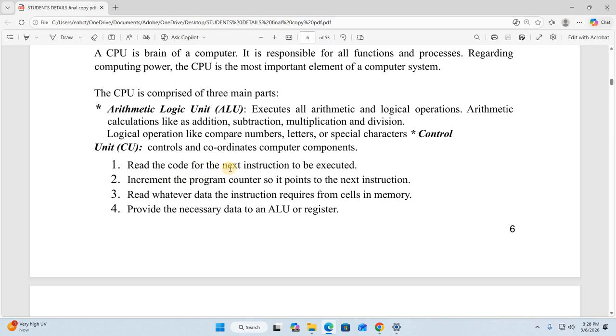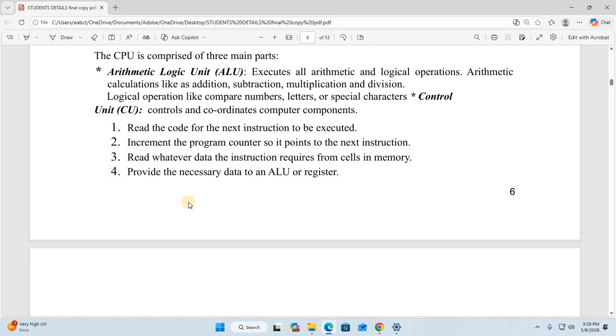It reads the code of the next instruction, increments the program counter, reads whatever data the instruction requires from memory, and provides the necessary data to any area or register.